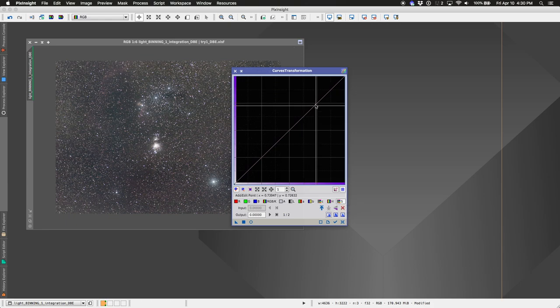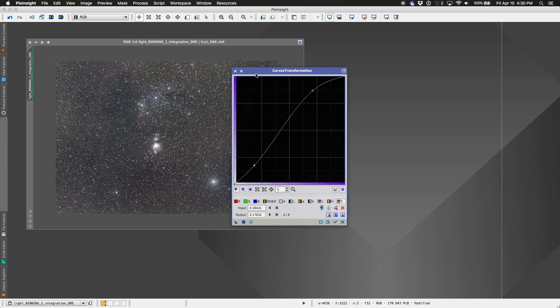And I'm just going to take it up here at the 75% and just raise the saturation about midway up on this 75% part of the curve. And then you can see what that does is it sort of gradually slopes down. And actually, I might just even bring this part down where it's into the background to create what's called an S curve. This is a shallow S, as you can see. And then I'll just apply that.